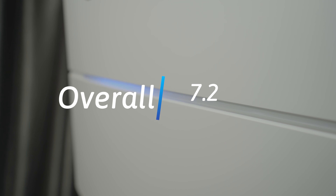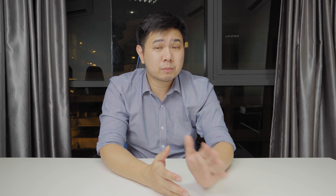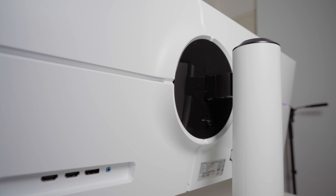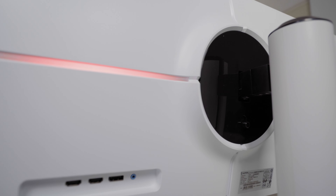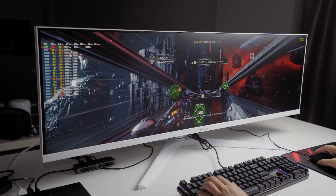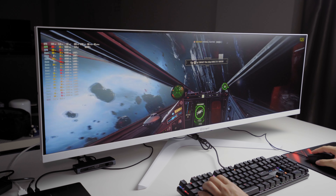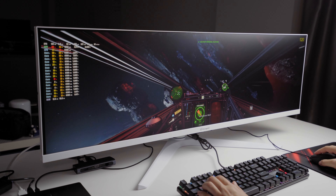To be fair, RM2,999 is a lot of money for what's billed as a budget monitor, and it is more expensive than some options out there. But we kind of think this is the cheapest 21:9 aspect ratio ultra-wide gaming screen you can find. The display is quite a good one especially when it comes to colors, as it is an IPS panel — we do expect that kind of color accuracy. The design is also very clean; the LED strip is well-placed and adds a certain flair to gaming. Games do look and feel good on this display, and if you want to play competitive titles you can push it up to 120Hz, plus you get the benefit of more information on the map and more visibility on the sides, which especially helps in racing games.